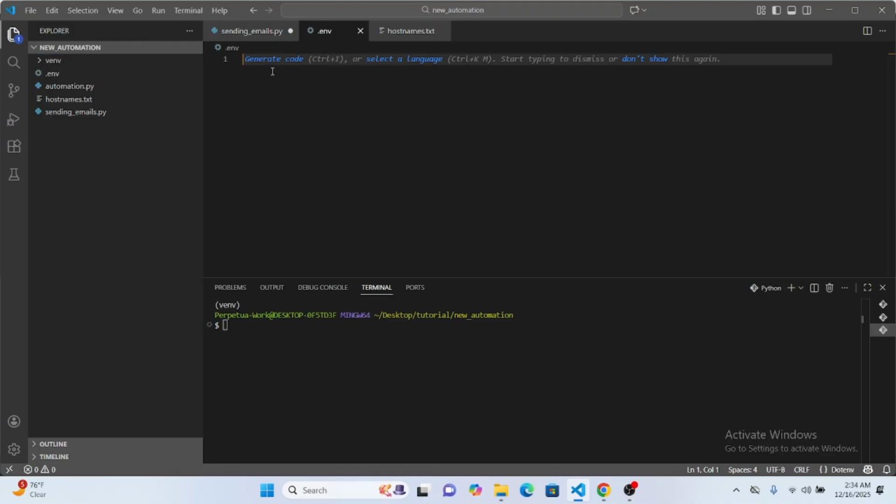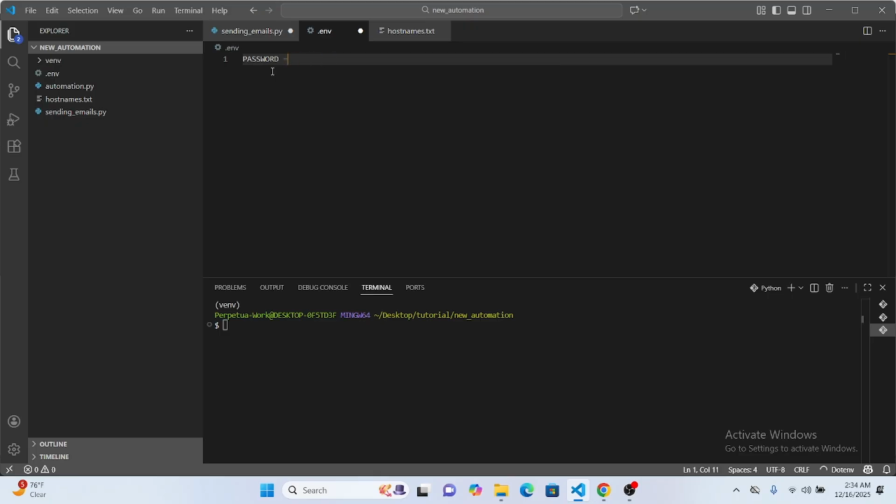So for instance, I want to create my password. I want to put my password here. I will store it in a variable called password, and I will set it to maybe a bunch of text, right, which happens to be my password. Okay, so whatever you are setting it to in this file, you don't enclose it in string quotes, you just write it directly.